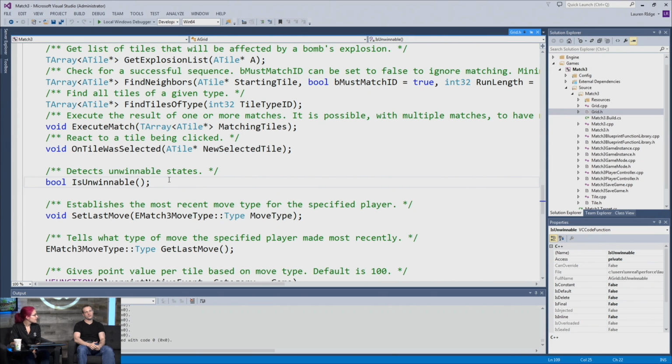Yeah, I think this is another point where you could use the engine well. So the temptation is to put a check to see if the game in its current state can possibly be won on a tick function, but don't. What we do is we check this once per move. We know that the game board is only updated after you've moved or after tiles have just spawned into the map. Those are the only occasions when the answer to 'is this game unwinnable' could possibly have changed from the last time we asked the question. So a beginning thing that you might try to do is to put it on the tick function and just constantly check it. But when you think of a game running 60 times a second, and you think of how many moves a player makes in a second, it's not Tournament StarCraft, so it doesn't have to be that fast.